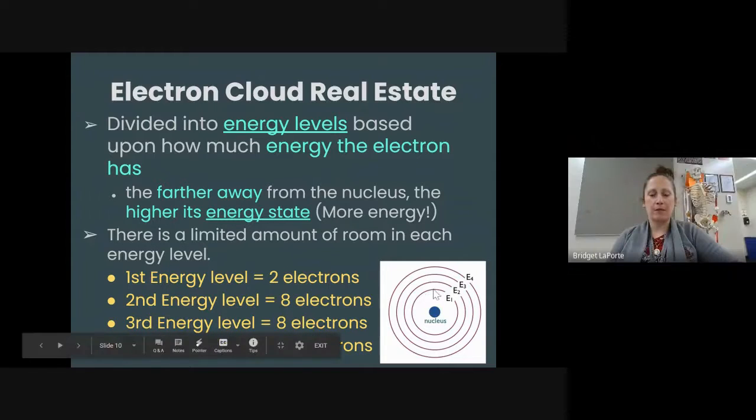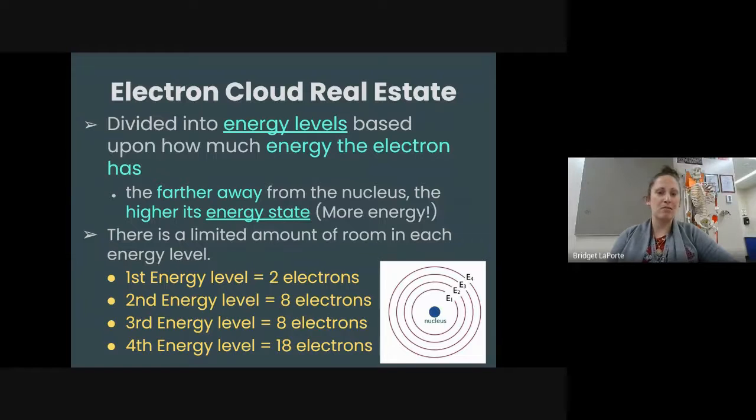So this is what I meant about an expressway with these electron clouds. Even within the cloud itself, there are different lanes in which the electrons can move and groove, and they can bounce up and down between these energy levels. That's a very chemistry-heavy topic that, should you go on and take chemistry, you'll talk more about, including how they move. But the higher they go, the more energy they have. That's something we'll talk about in second semester when we talk about the aurora borealis and northern lights. That all has to do with these energy levels. So the chemistry in the beginning of the year ties into the astronomy at the end of the year.